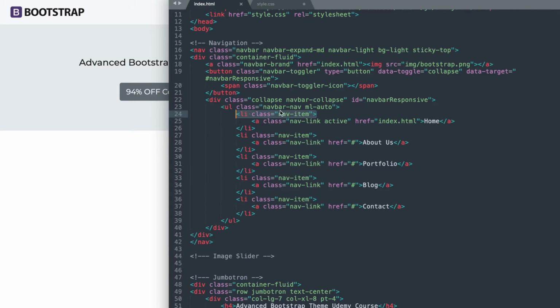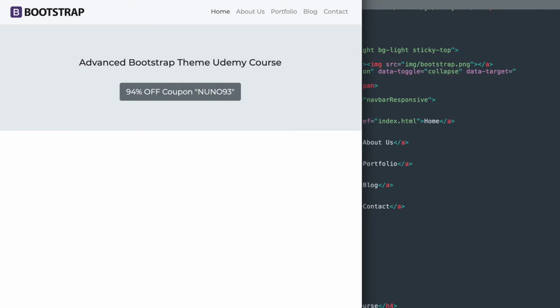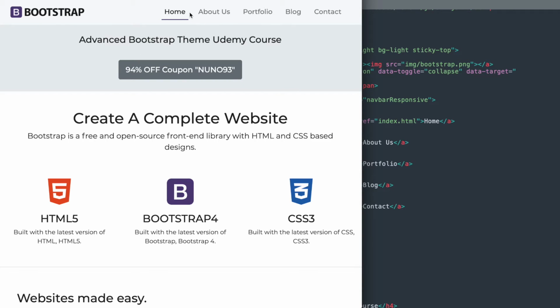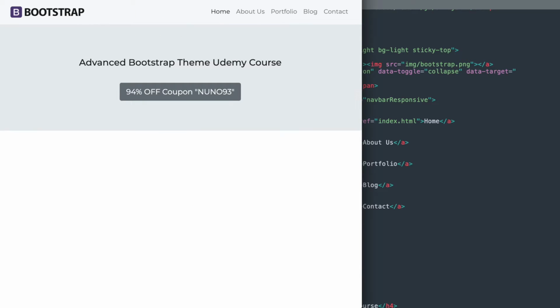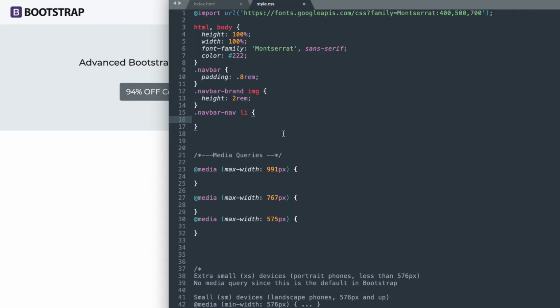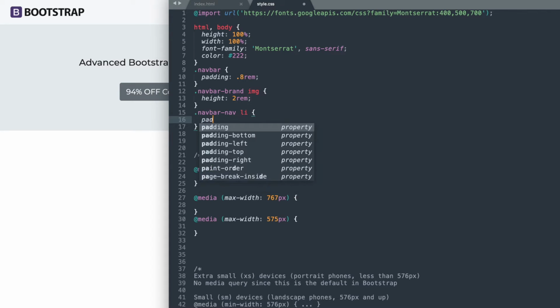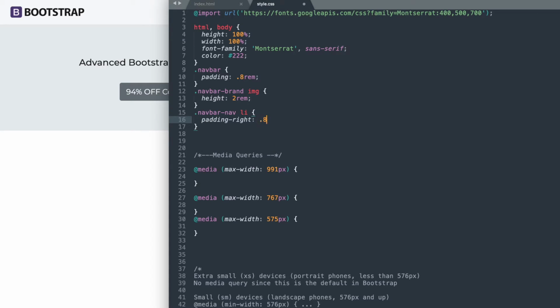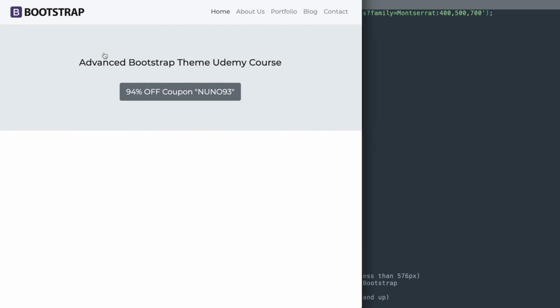And that class, if you're wondering, is just above the list items, which is for the unordered list. And we're just going to add some padding off to the right of our list items to space them out a little bit more because it's kind of compact with the default navbar. So we're going to say padding-right 0.8rem, and then let's go ahead and refresh.